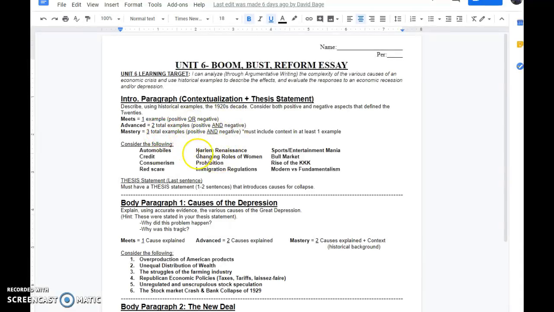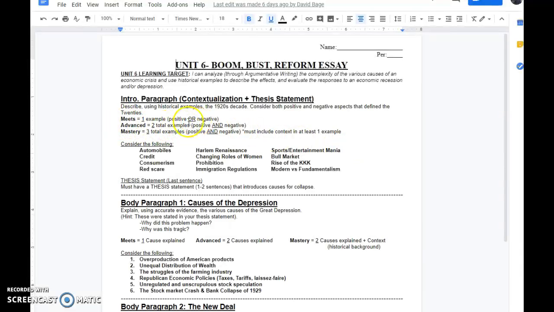So you're really just going to be drafting, messing around today, getting down, handwritten, some ideas on how you're going to introduce the 1920s. So we did a lot of stuff on the 1920s, so you'll need to get out any notes that you have that we went through on the video. We also went through our little immersive activity through Pearson, in which we learned about automobiles, credit, consumerism, Harlem Renaissance, changing role of women, prohibition, immigration, sports and entertainment, movies, rise of the KKK, modernity versus fundamentalism. We went through all those things. So you have notes out there, you have stuff that you worked on through both HMH and Pearson and stuff from class. So you'll need that for this part.